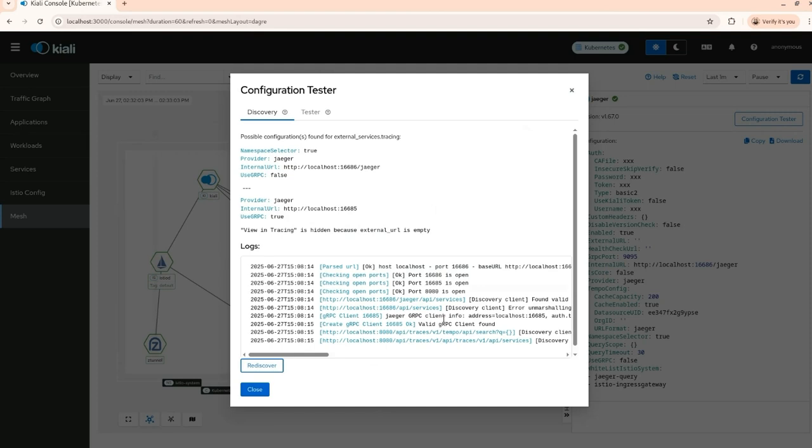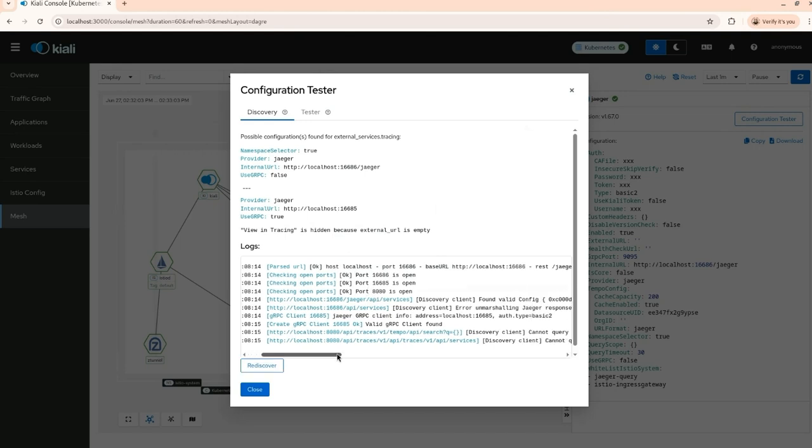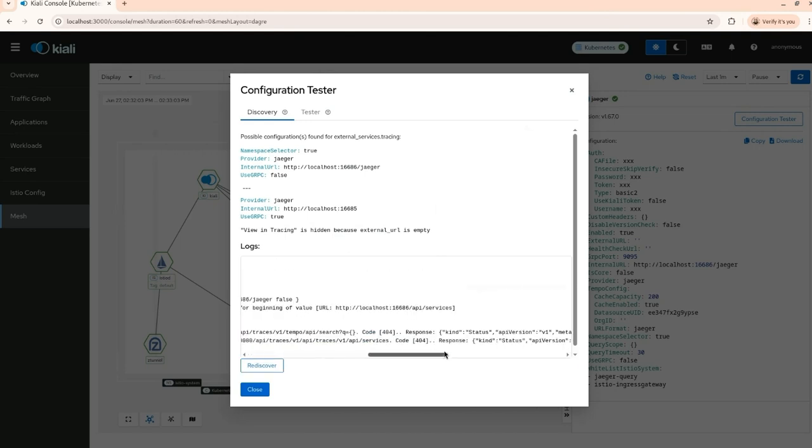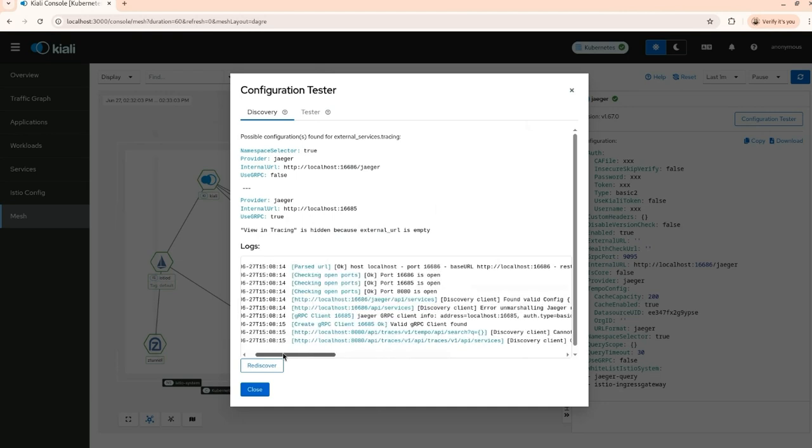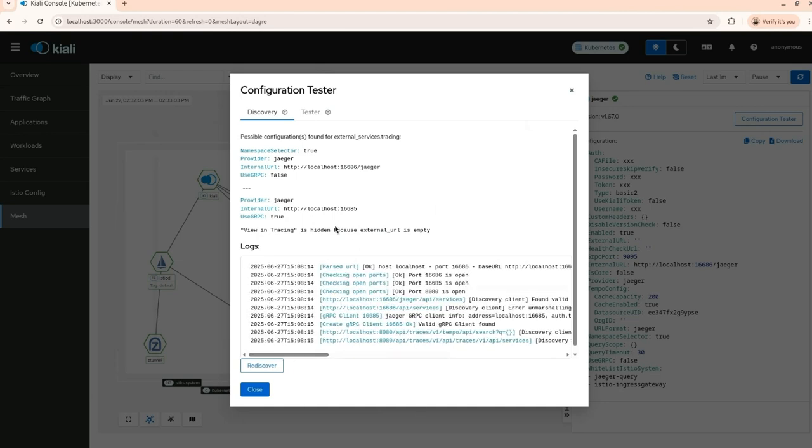because it discovered that this gRPC port is open, and these would be the valid values for this. And in case we wanted to see more context about what this tool was doing, we don't need to go to the Kiali logs because they are already presented here. So we see that it scanned valid ports, 88 is open, but it couldn't find any valid tracing API or endpoint because it returned a 404. So it can give us some information, and we may want to change from HTTP to gRPC, for example.